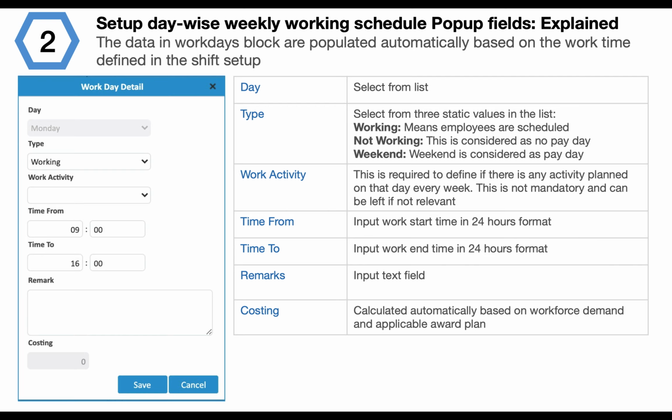All right, so this is just an example or business case. You can create any type of shift that is applicable to your organization. So days can be selected from Monday to Sunday, any day you want to select. By default it is created because it is generated automatically, so you can just edit and define the rules, but not select the day, because the day is probably populated automatically. The type, there are three values you can configure: working, not working, weekend. We will see all these details in the coming step 2 video. And let's go ahead from here.